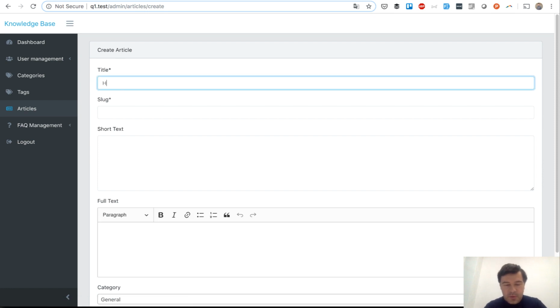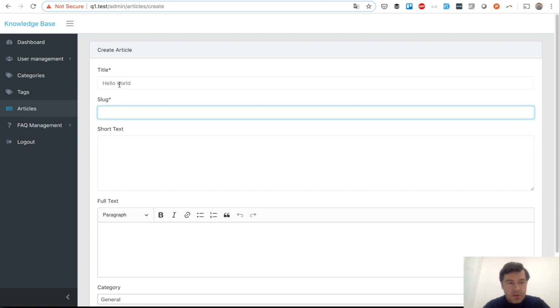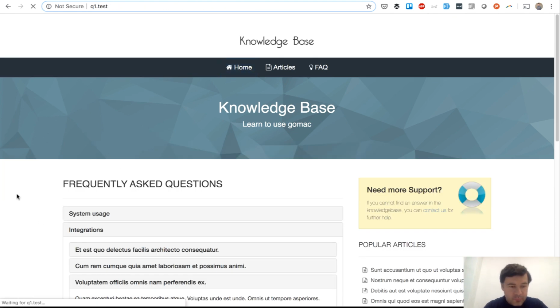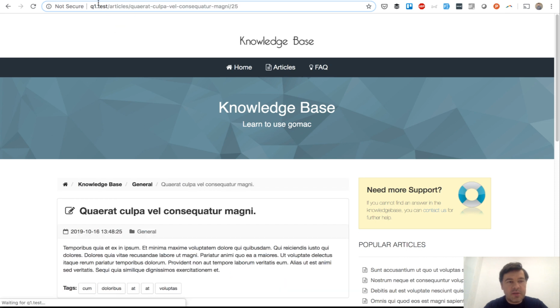So if you write an article, hello world, you can add a slug. So the slug is automatically generated, but you can customize that. So this is important for SEO purposes. I've read quite a lot from a business point of view that if you have a knowledge base, if you have a help section, FAQ or something, it may turn into SEO results. So some people would Google some problem and land on your help page first. So for that, if you add hello world here, it will turn into a URL part. So here, if you have home, notice the URLs here. The URL here is main URL slash article slash slug slash ID. We're still looking for the article by ID, but we also consider the slug. So that may help with your SEO results.